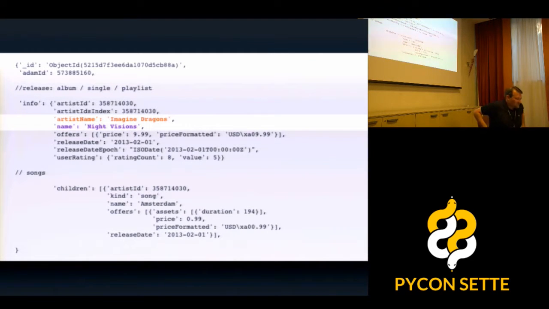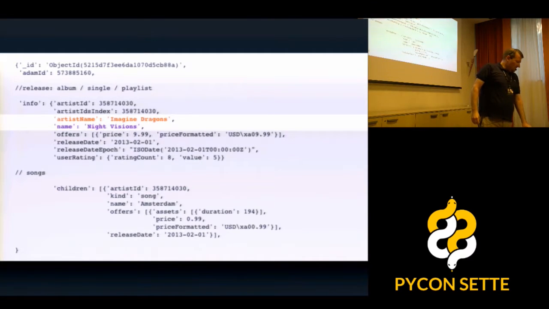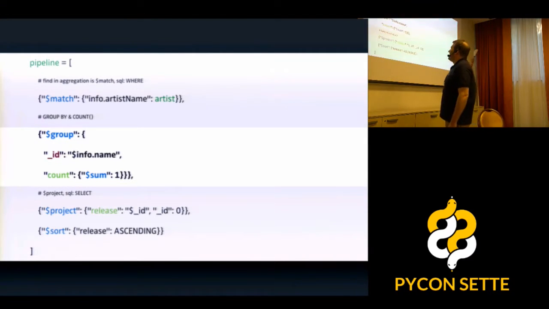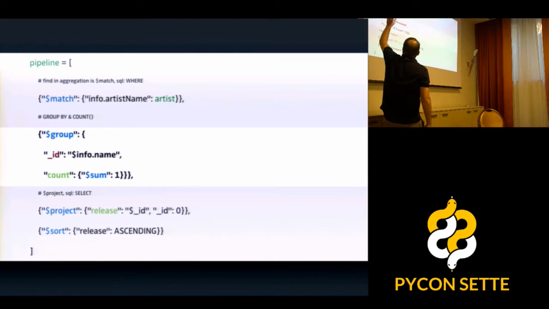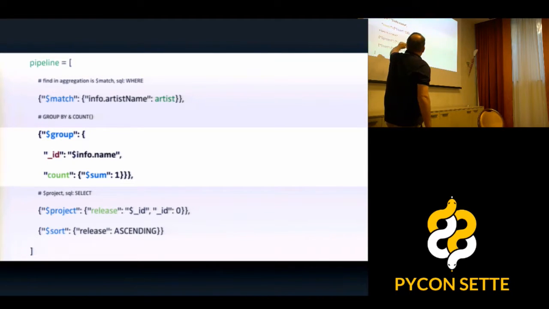And now let's do a group. So let's work with the artist name. And name is the title of the album, or playlist, or single. And we want to do a grouping. And how can we group with MongoDB? I'm only highlighting the stuff which is new in our pipeline. The others we have already seen. Match, we find everything by Taylor Swift, and now we group everything by the release name, which is stored in info name. And then we want to basically see how many duplicates we have. How often do we find each album?